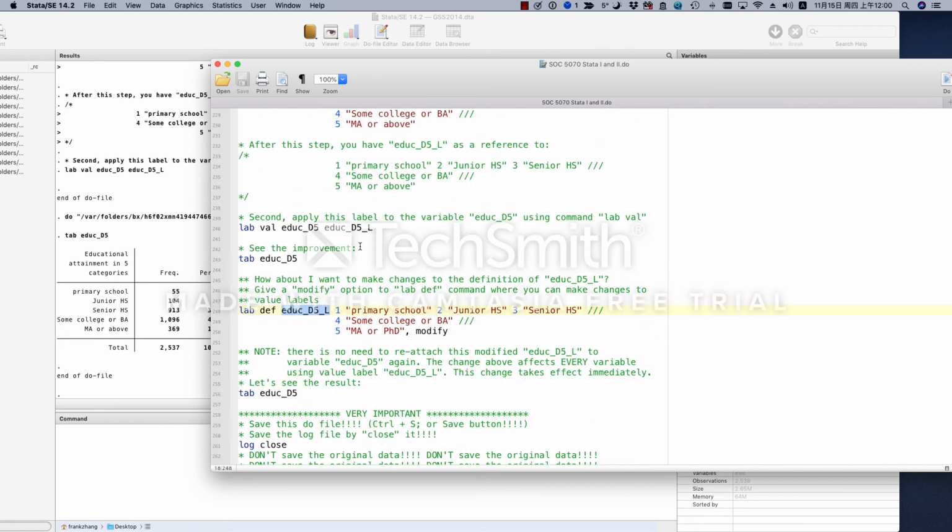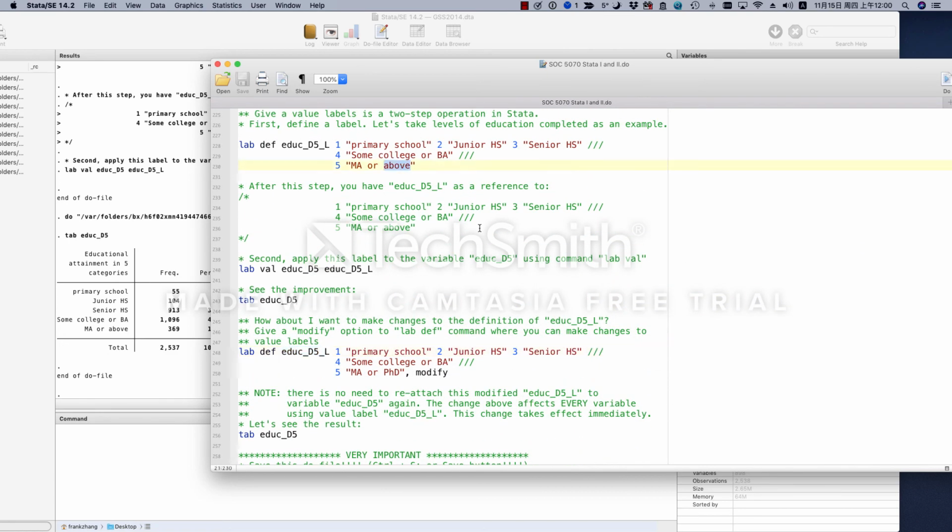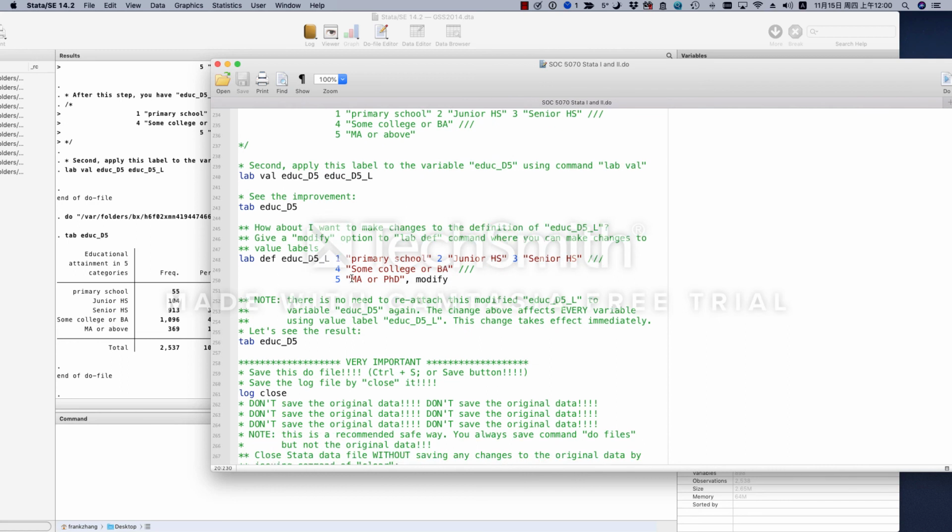For example, how about I want to change category number 5 from MA or above to MA or PhD. So you can go ahead and just make your change, and then don't forget to supply a modify option. So the value label of the value 5 will be changed accordingly.